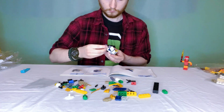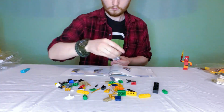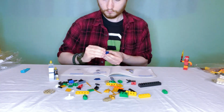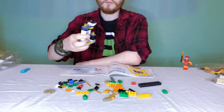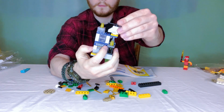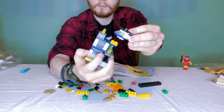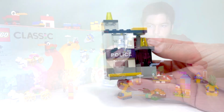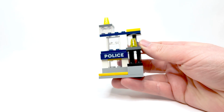at least somewhat tangentially related to LEGO police, but it's definitely an iconic set for the City theme. There are oftentimes remakes and recreations every few years of the police station. So this one's very involved. It's got a lot of pieces. It also has a printed piece that says police right there.